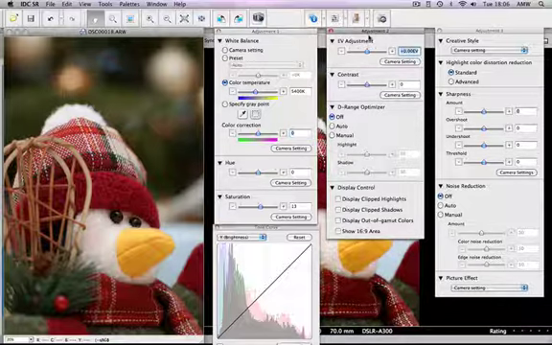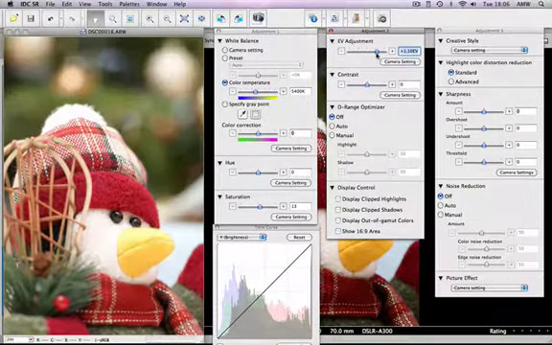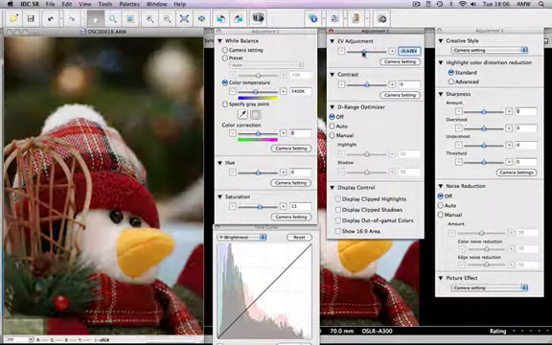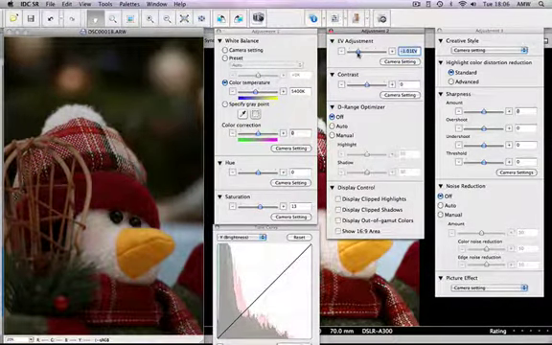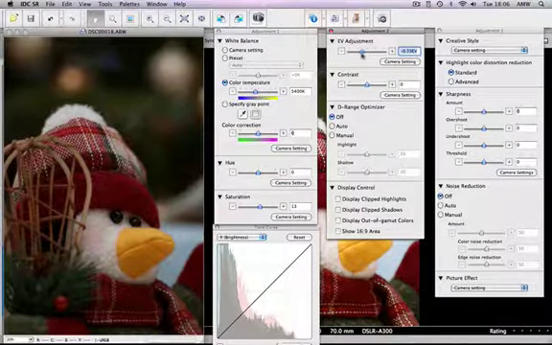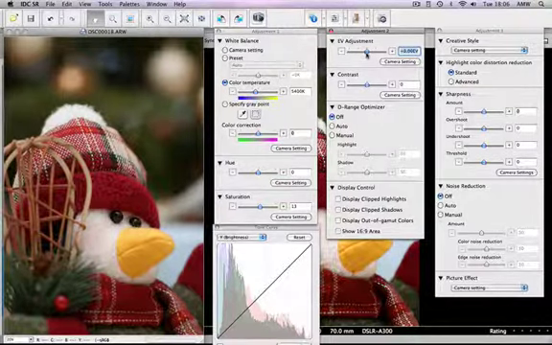If your image is not correctly exposed, then you can use the exposure value adjustment to add up to plus or minus 2 stops. If you had an underexposed image, drag the slider to the right and this will increase the brightness, and if you have an overexposed image, drag it to the left and this will decrease the brightness and allow you to hold on to detail in the highlights. This image is fine without any adjustment, so we'll leave it set to 0.